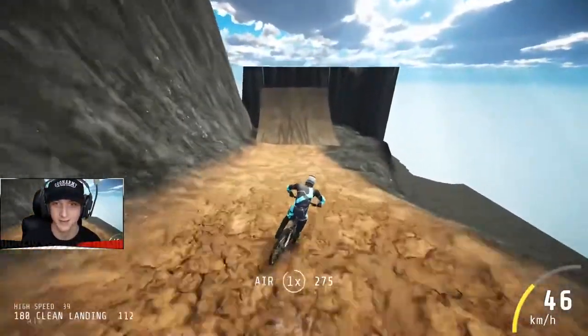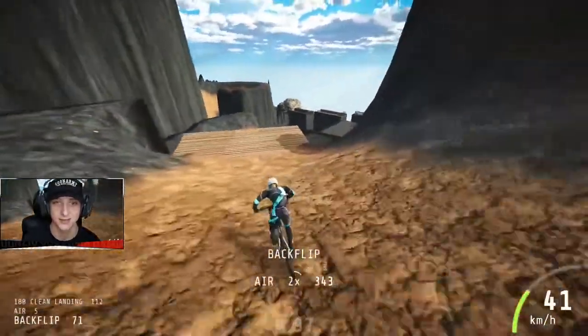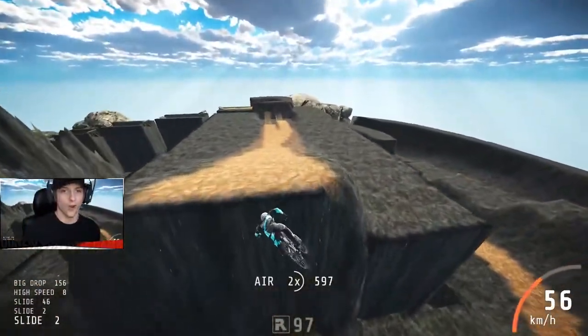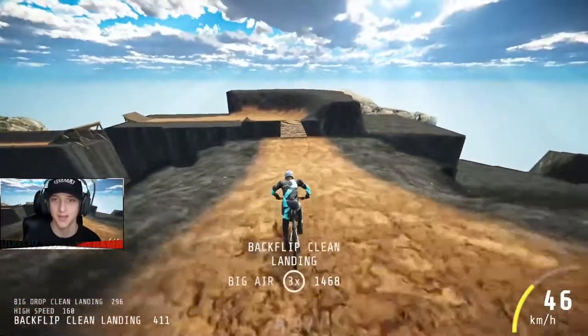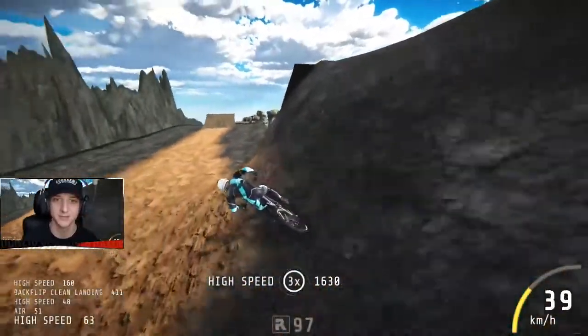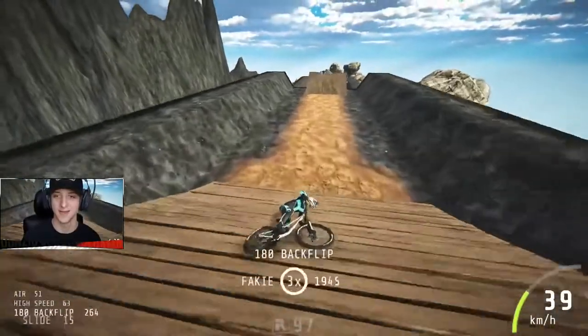Jump to there, finally made it through there. Clean and not super, super sketchy. Down through here. Oh man, I'm coming into that too hot. All right, here we go. Making some progress down the mountain. Big air backflip, clean landing, jump to here. See if we can get up and maybe rail this berm a little bit. But we don't really need the speed, honestly, to make these jumps.